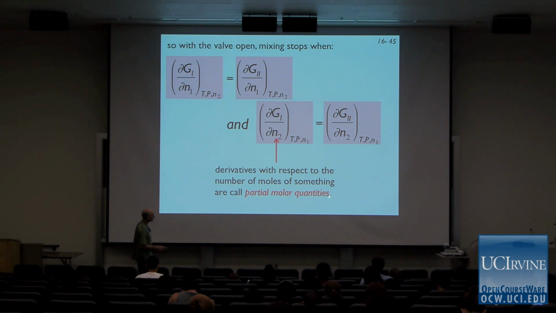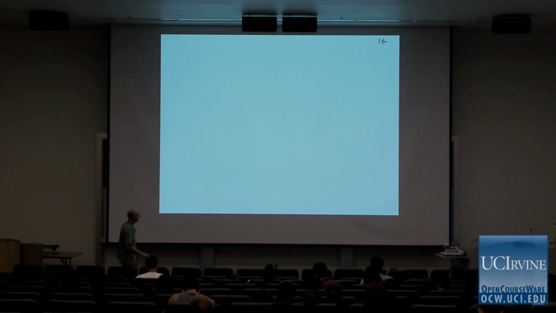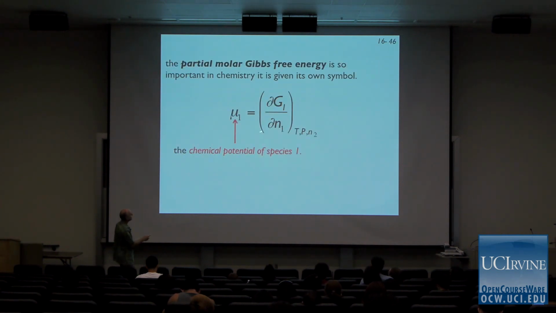It's a partial molar quantity, that's what we call it. If we take the derivative of any thermodynamic function with respect to the number of moles, it is called a partial molar quantity. It's a partial derivative of this thermodynamic function, the Gibbs function, with respect to the number of moles of some component. That's what a partial molar quantity is. So this is obviously a partial molar quantity. I'm not telling you anything if I tell you that. But it's important enough that we give it a special name.